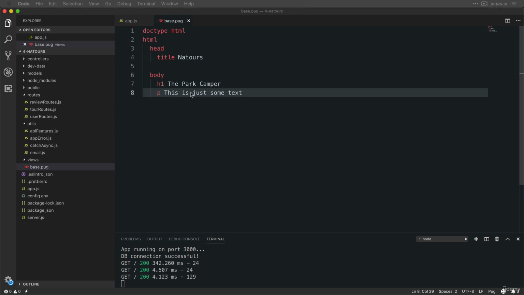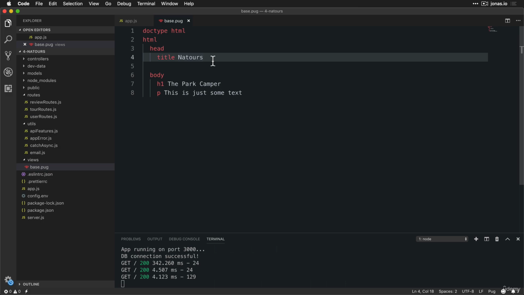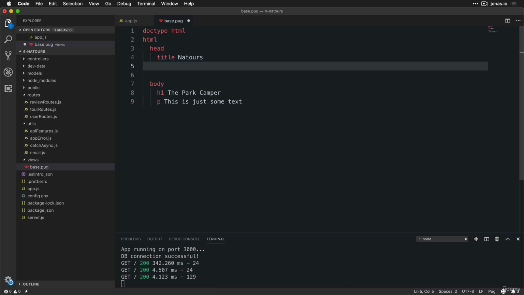And so if you know some HTML, you know that that kind of stuff belongs here to the head. So how would you actually include a CSS style sheet with normal HTML? You would do something like this. So you would create a link element, then define that it is a style sheet, right? And then also the reference. So just like this. So CSS style.css.